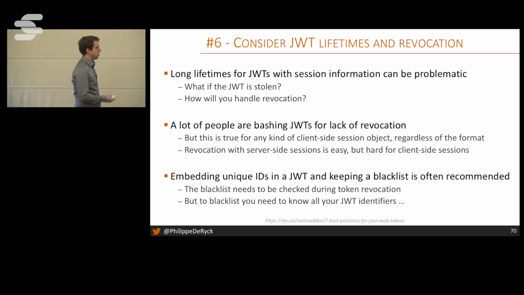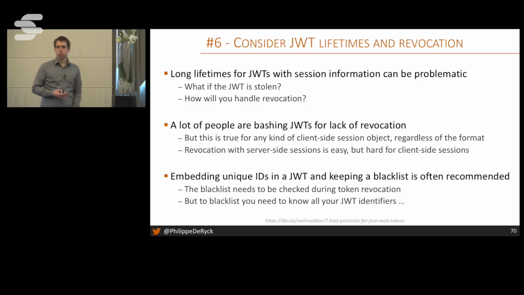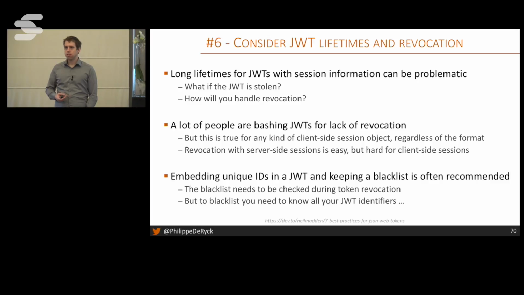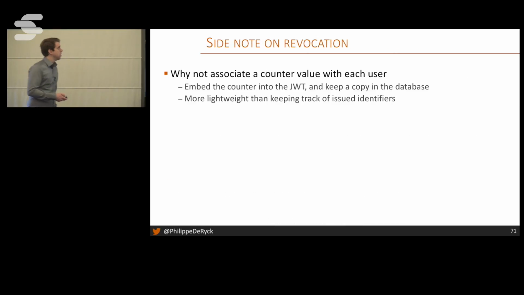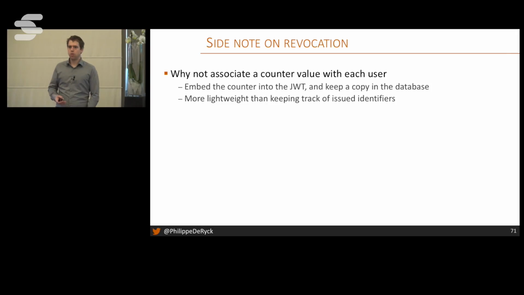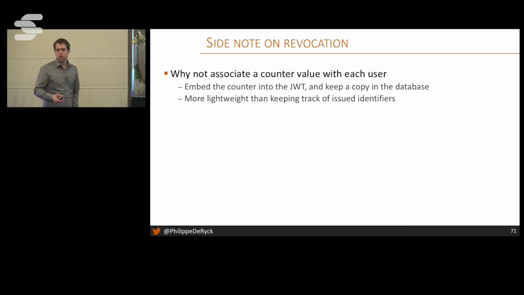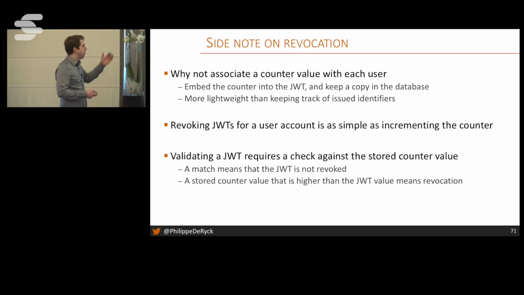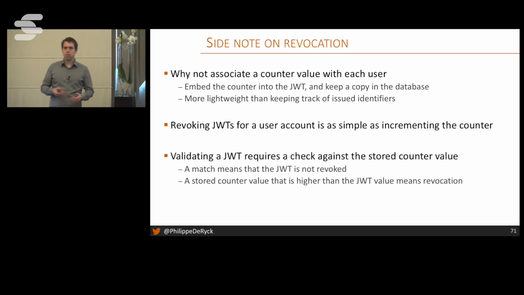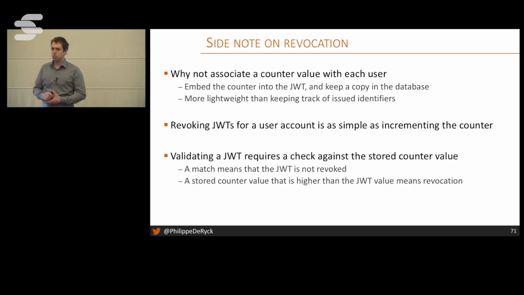Well, actually, I was thinking about this, and I have a proposal that may be a lot easier to do. I haven't tested this. I just want to bounce the idea and see what you guys think. So what I would do is I would simply keep a counter value for each user. You start at 0, and you embed the value in the token. When you get a token, you check whether the counter is still the same as you stored in the database. And whenever you want to revoke something, you simply increase the counter. So every token with the counter value 0 that you get is no longer valid because my counter value is at 1. You issue a new token with value 1.